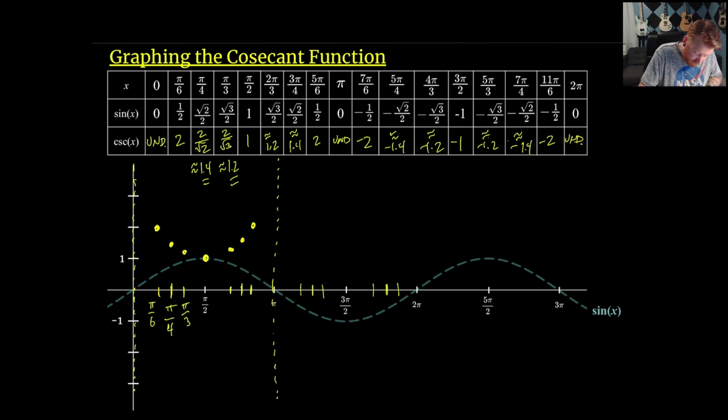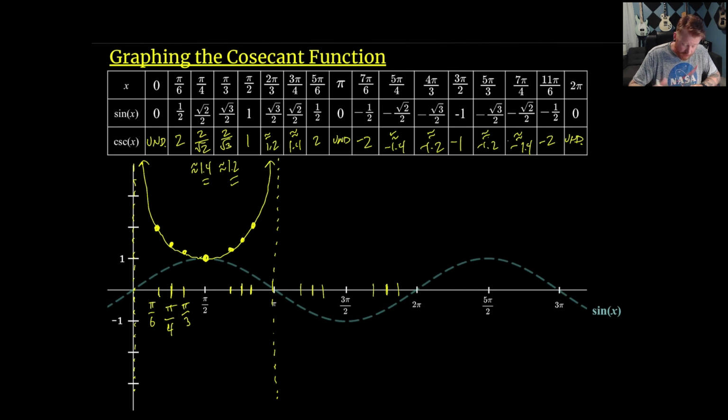And if I connect the dots here, we'll see that we get something that looks like this guy here. So we are getting asymptotically close as we approach 0 from the left and pi from the right. We'll see a little bit later that this is actually what's going on. We're kind of hand waving that for the moment, but when we talk about the tangent, we'll see that this is actually happening and things are blowing up to positive infinity in this case around those tangent lines there.